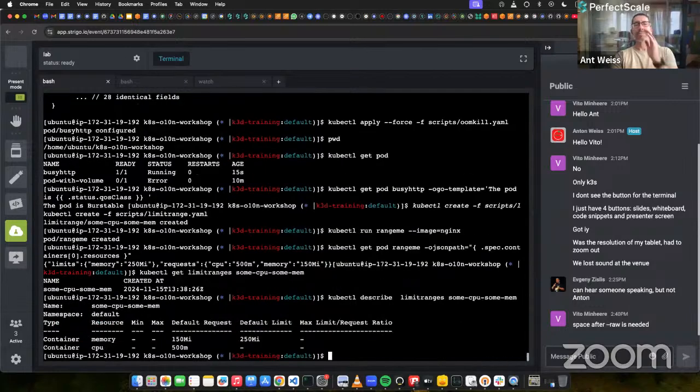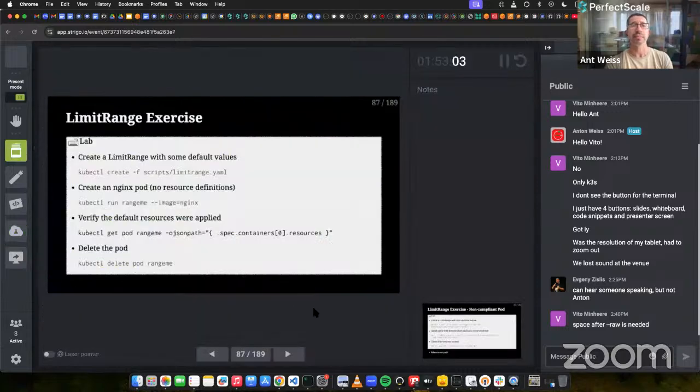We'll see that it sets the default request for memory to 150 megabytes, the CPU request to 500 millicores, and the limit. So these are exactly the requests and limits that got applied to that pod. Okay, let's delete the pod.